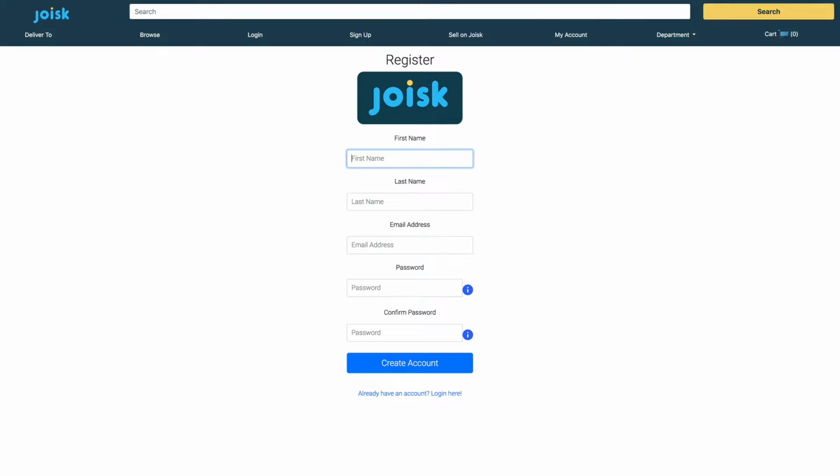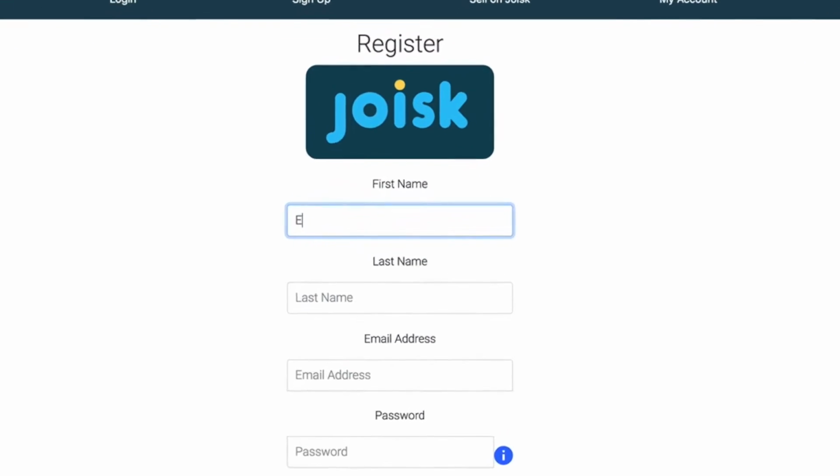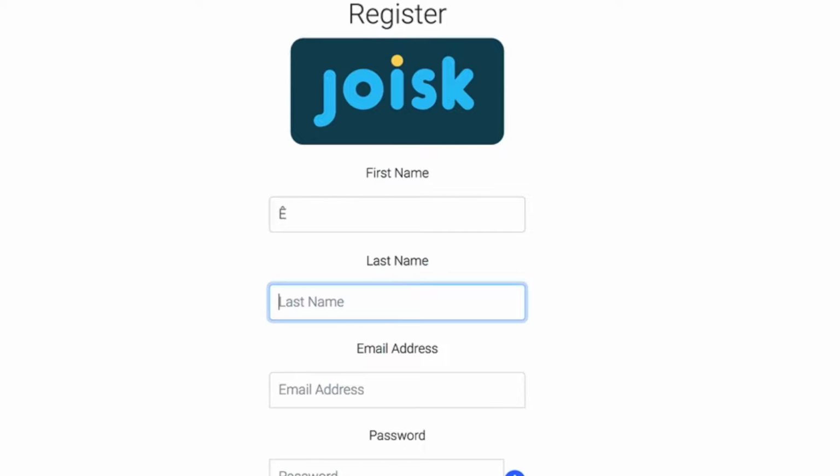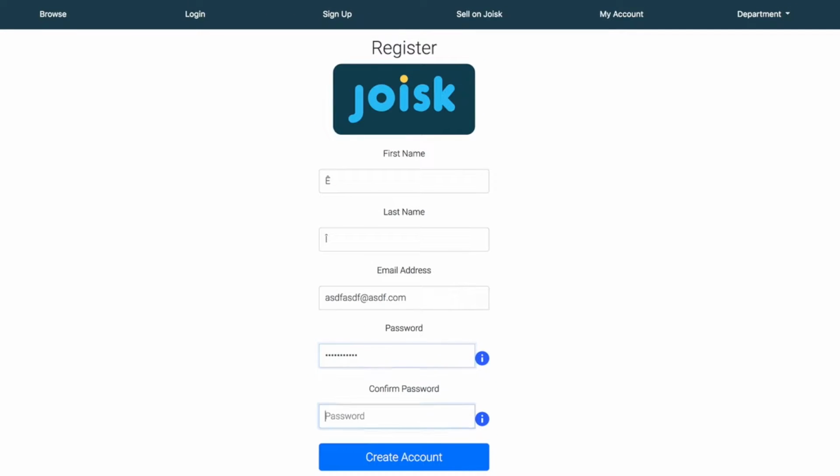So before, if I were to type in a character like this, let's do E with a whatever, that's a French one, right? An E with like a little house over it. And now we're going to type in another one here for the last name. Again, this is just the test server, so this is actually not going to be a live account. For this email address, we'll just type in asdf@asdf.com. Password, who cares, and same thing. All right, let's see if it works. Let's see if special characters can now be entered.